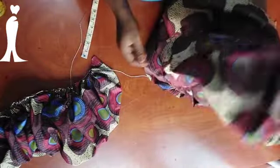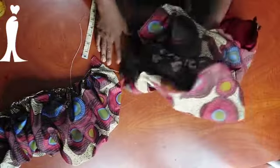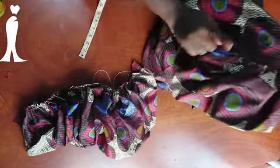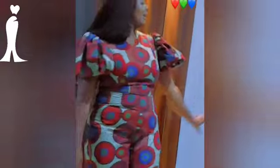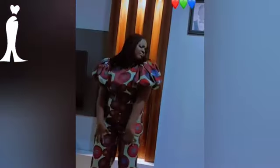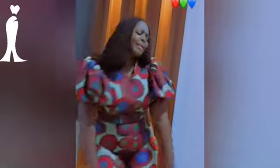Ensure that you try it out. Ensure you try your hands on this. This is one of the simplest sleeves that I love, and it's really elegant. I love it. So look at the outcome. Can you see the outcome? Can you see my jumpsuit? Can you see the sleeve? It's looking so beautiful. Can you see? The sleeve is really nice.